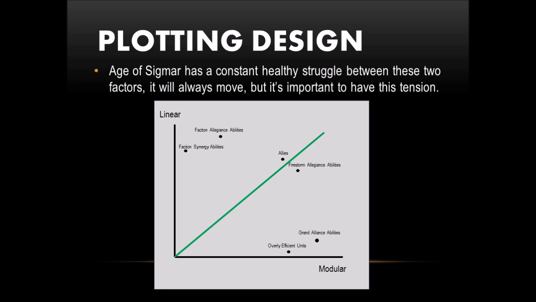And finally, and perhaps most interestingly as a game element to me, overly efficient units. Overly efficient units encourage modular design. If you were to plot the power curve, or efficiency curve, I should say, of every unit in the game, the more that fell way outside that mean line, the more modular the game is by its definition.